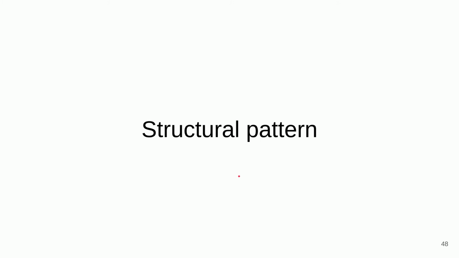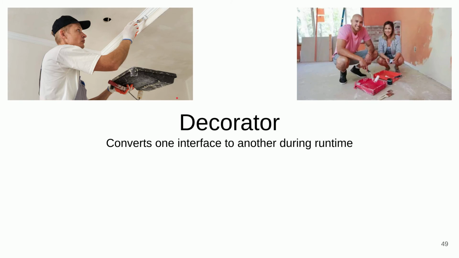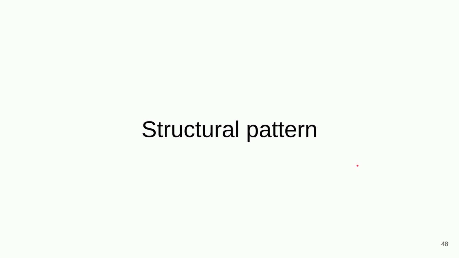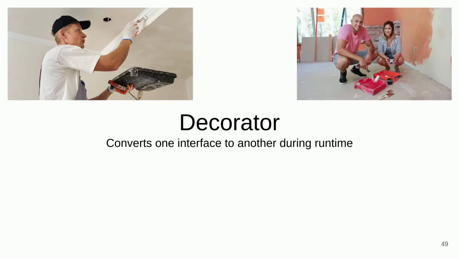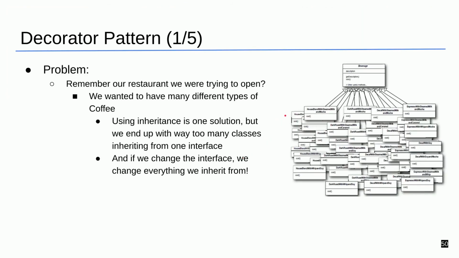Okay, so let's move on to a structural pattern, one that might be relevant. I think all of these could be relevant or deployed, or maybe just one of them, that's for you to choose. But this one's called the decorator pattern, and this one converts one interface to another at runtime. Thinking back to what structural patterns are, we talked about one, the adapter pattern, which was about working with different interfaces. So for the decorator pattern, our goal will be to convert one interface to another during runtime.